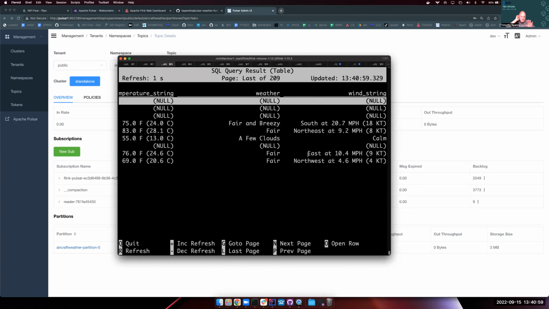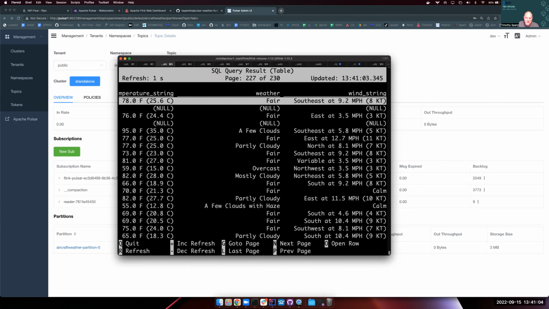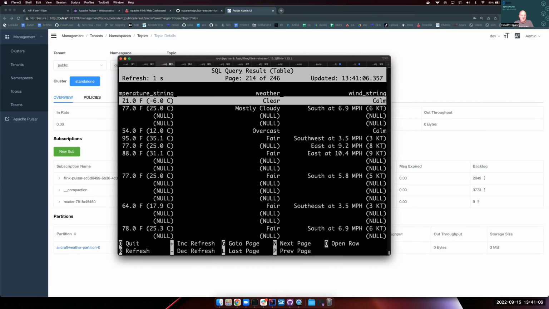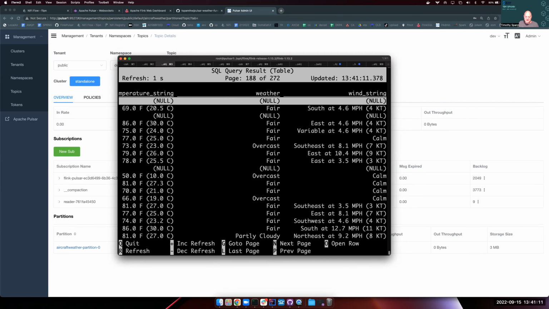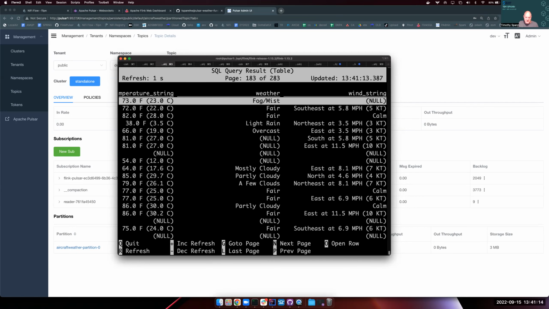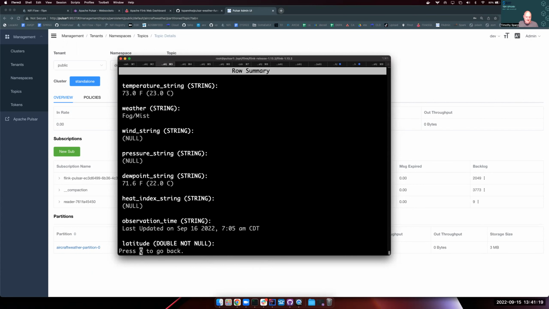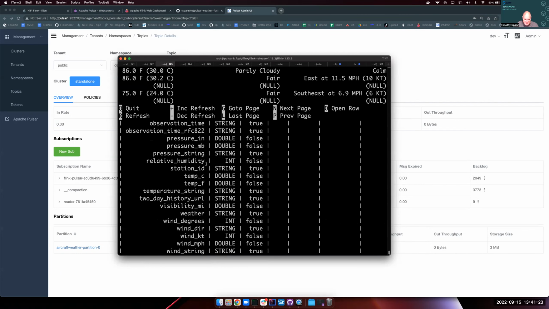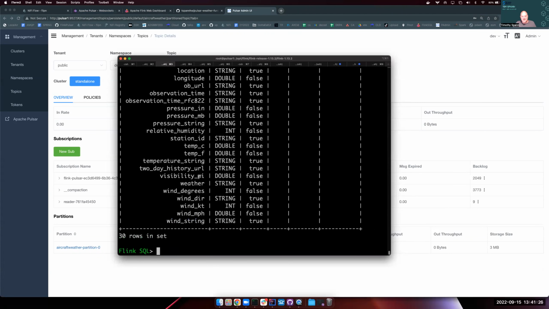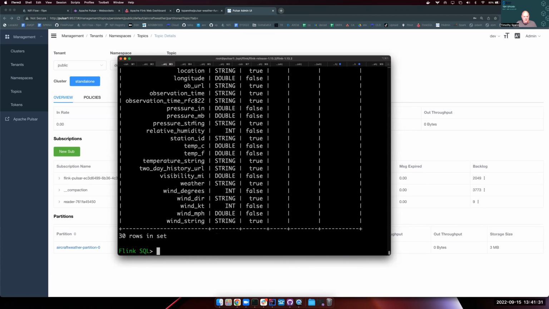If we go into Flink SQL, you see here, continuously updating. I can look at all the previous pages. This has been running for a few minutes, a lot of data here, bunch of different fields. And if we go to the, we can open a row, see all the details. There's a bunch of other columns in there. Again, I only specified the columns I'm interested in. Let's look at what the table looks like. This is because I have that catalog set up. I pulled out any of the weird columns I didn't care about.